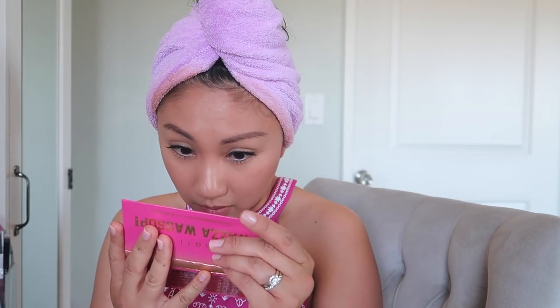Second camera battery that died. I don't know what's going on. And so now I'm using this Benefit Gimme Brow for my eyebrows. It keeps the brows in place and adds some more color to it. I love it so much. I'm so glad that they created this. It's got a pretty strong scent to it, but it's kind of far from my nose, so it doesn't bother me that much. But if it was right by my nose, it would probably bother me a little bit.